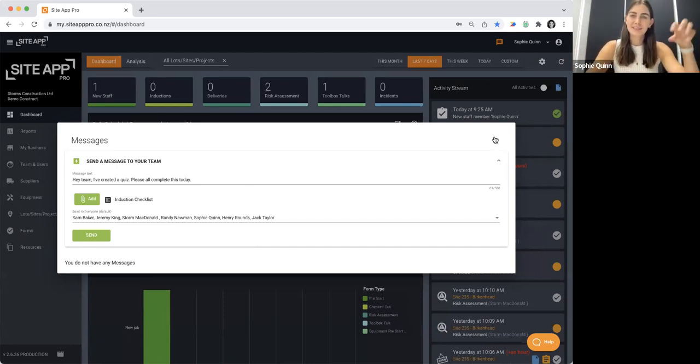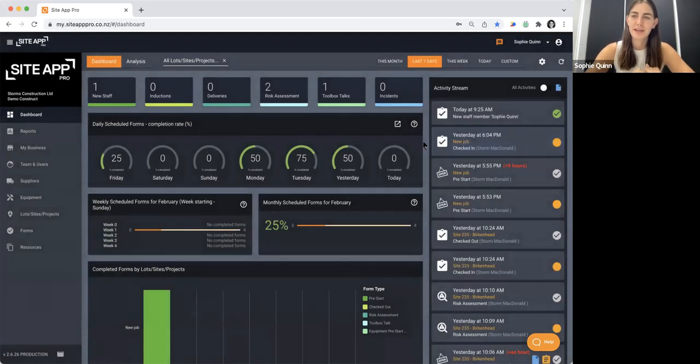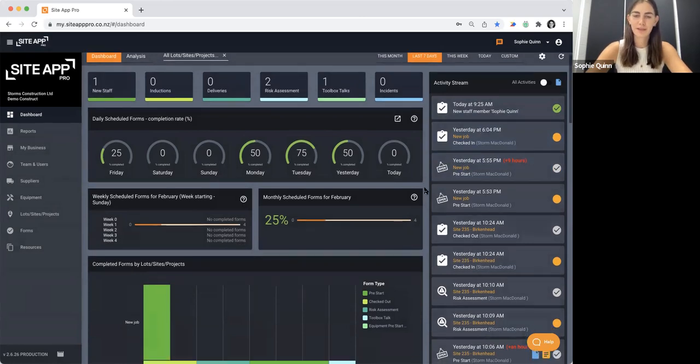For the messages, this is a top-down approach, so you won't get replies back, but it's more like a bulletin for you to send an announcement. So that's the first option. And I find that one works really well. It also means you can target one person in particular. So if you know that maybe Storm checked in, but always forgets to check out, you can message Storm to make sure that he's on top of what he needs to be doing.